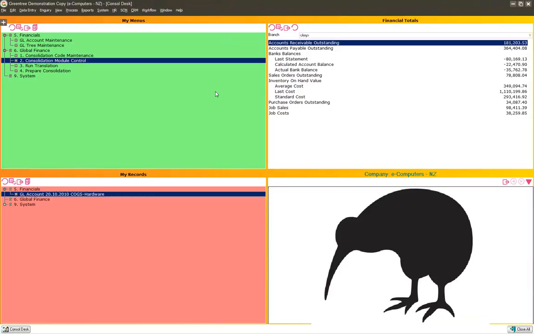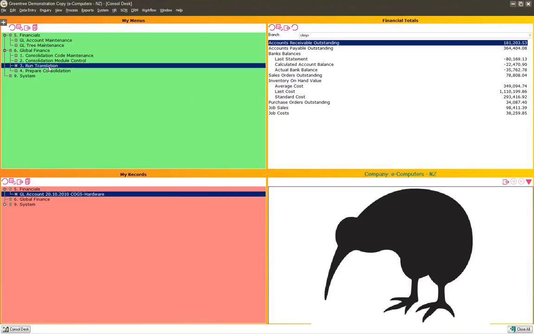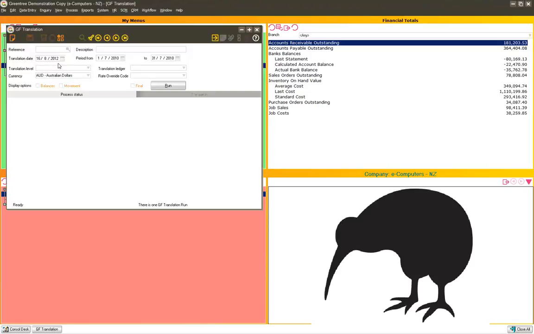Now, let's run through a translation and see how quick and easy that can be done. First of all, when you're in the subsidiary company, before you can consolidate it, you need to translate it in order to get the values into the right currency before consolidating into the parent company. So I'm going to run the translation.